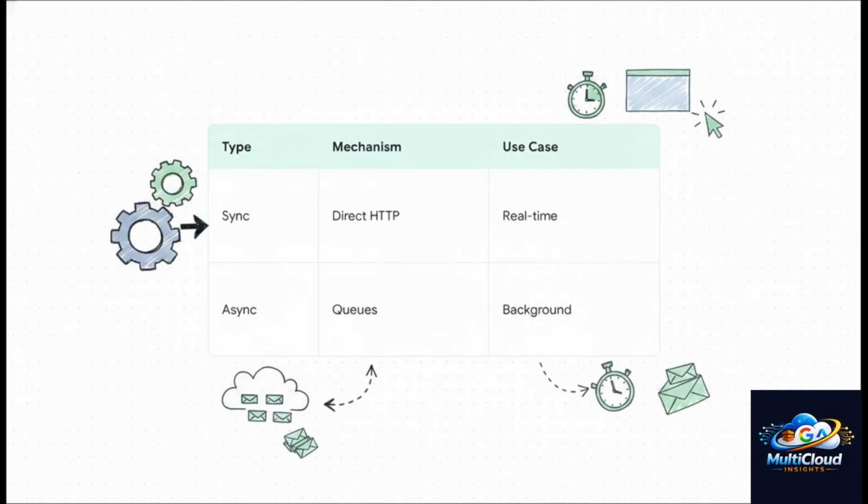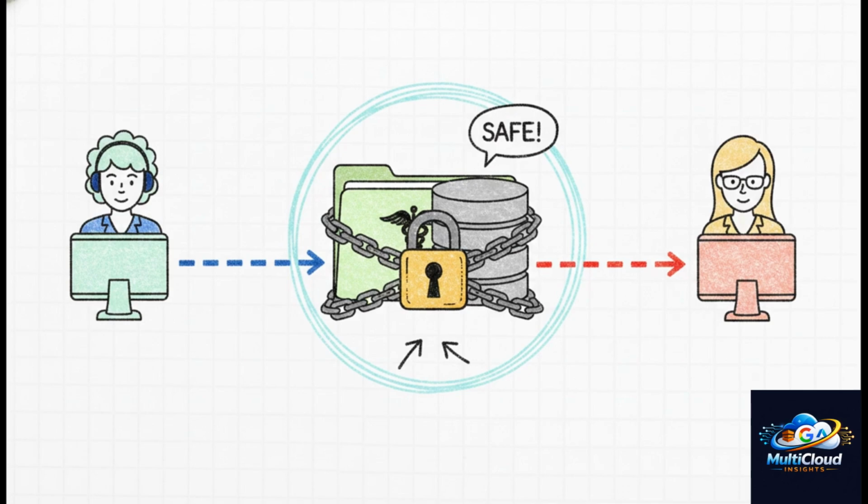But what happens when this service needs to talk to other parts of the hospital? We have to make a really deliberate choice between synchronous REST APIs and asynchronous messaging based on our real-time needs. For instance, if a patient is staring at their screen waiting to see if a doctor is available, that has to be a synchronous, real-time HTTP call. But sending out an email confirmation, no way should that hold up the booking process. That gets dropped into a message queue to be handled asynchronously in the background. Diving even deeper inside the service, our database interaction layer defines how we safely handle reading and writing data.